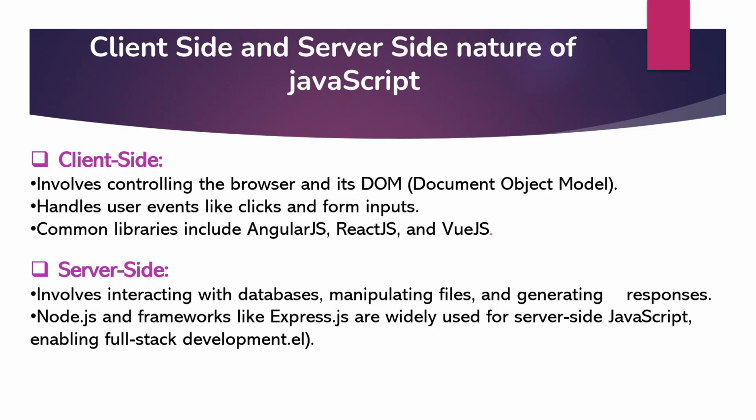Next is the server side. It involves interacting with a database, manipulating files, and generating responses. Node.js and frameworks like Express.js are widely used for server-side JavaScript, enabling full stack development. Source code is not visible to the user because the output of the server side is an HTML page.